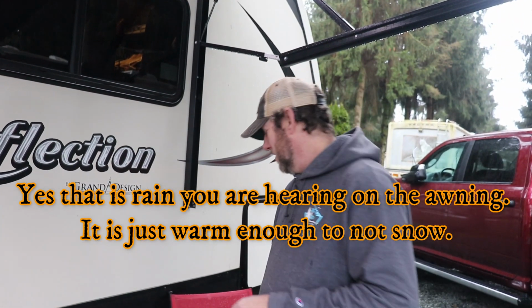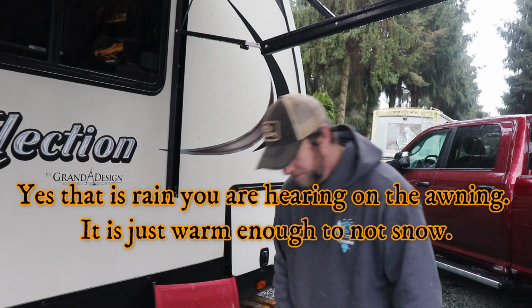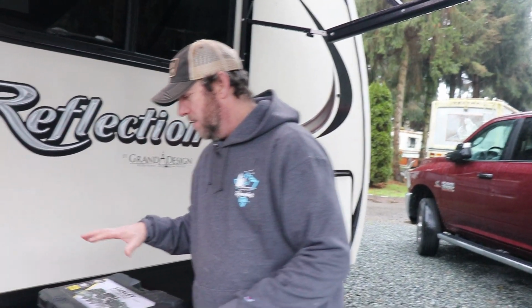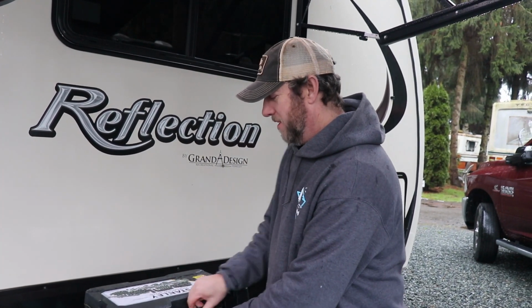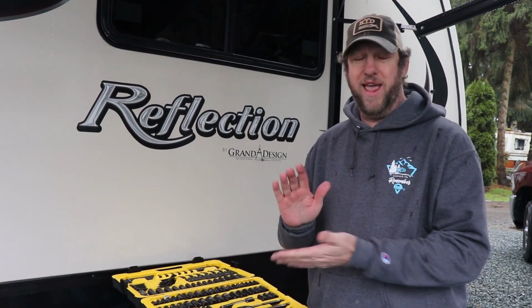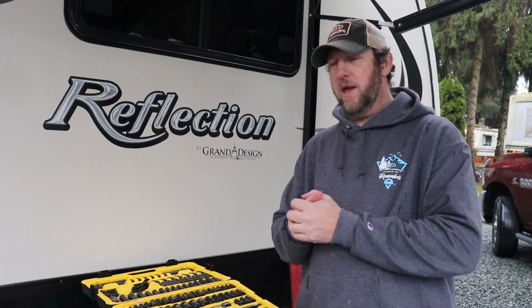After that, my next favorite thing that is a must-have is a good socket set. This one here is made by Stanley. I picked it up at Canadian Tire for roughly $100. This one has every socket you need up to 1 inch. Let's pop it all open. I've got up to 1/2 inch drive, right down to 1/4 inch drive. It's got the full gamut of everything standard and metric. So up to 22 millimeter metric, up to 1 inch standard. And anything above that is a little bit specialized.